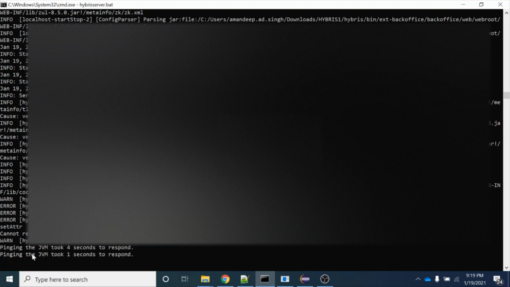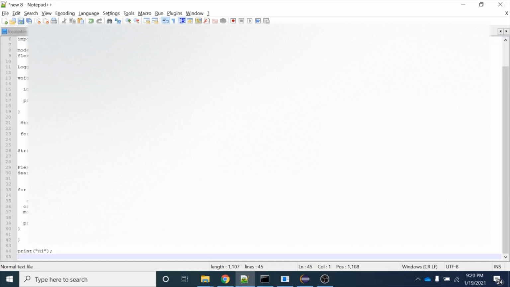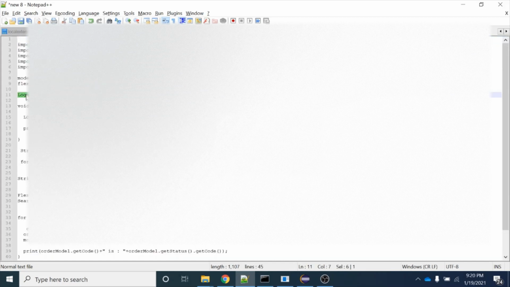The second alternative is, if you can see those logs getting printed over here, then it will be the best thing for you. So how can you print your logs in the server as well? For that, I can give you one Beanshell, and the Beanshell is like this. You need to use the Apache logger class. So you need to import this statement, and then write this statement: Logger.getLogger, and whatever Beanshell name you want to give, like myTestScript, I'm giving this name, right? And then using this log, whatever you want to print.